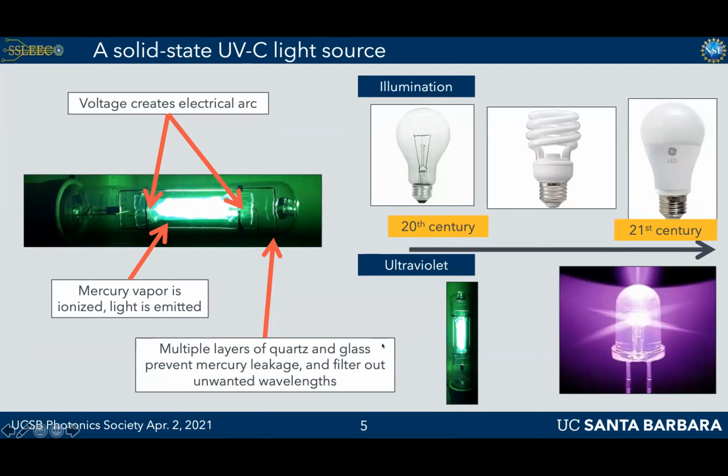And this slide is maybe a bit basic for this audience, but the trend, as we all know, is that you go from vacuum tubes towards solid state technologies. It's happened here for illumination. It also happened for digital logic, right? Computing, we went from vacuum tube amplifiers to transistors. And the idea is we want to do the same thing with ultraviolet light sources. We want to move towards a solid state ultraviolet light source.